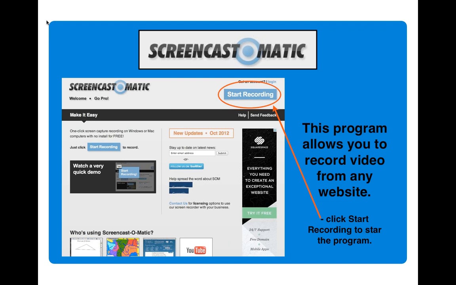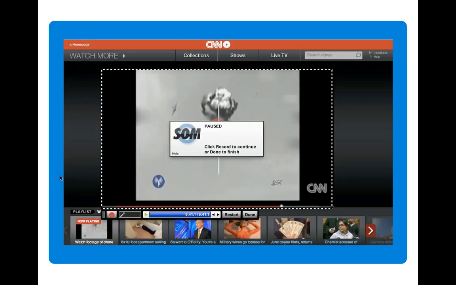And this will start the program up, and it'll show you that it's starting, and it'll run for a few minutes, and then it's going to pop up with a screen that shows an outline. And we'll go over this. I'll show you how it works here in a second.